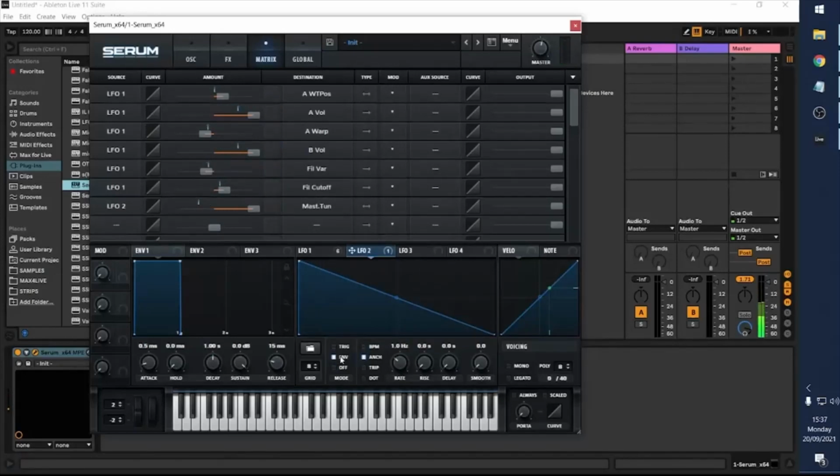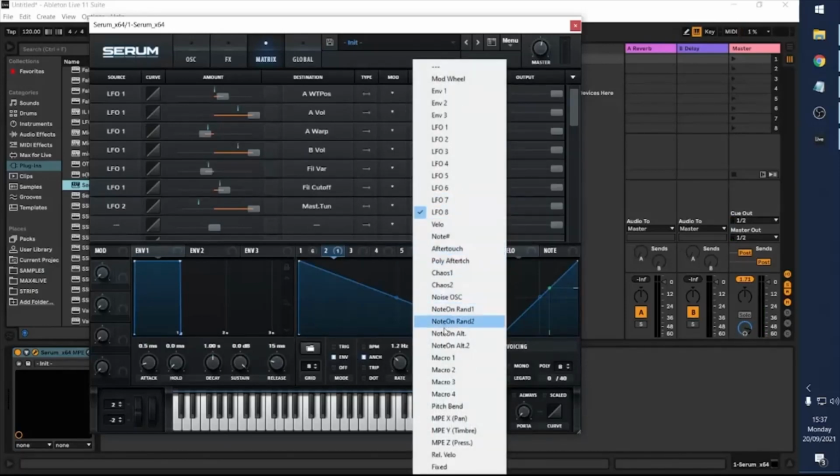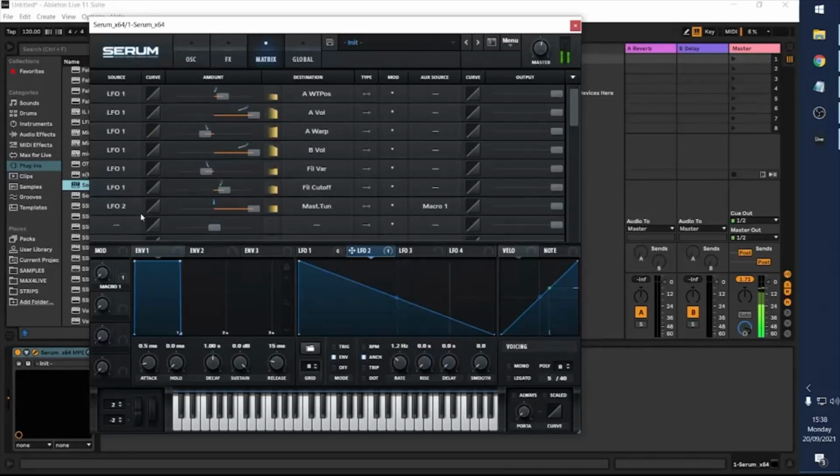We'll control this using a macro, so we can switch it on and off like an effect.